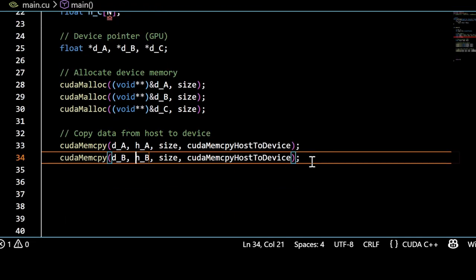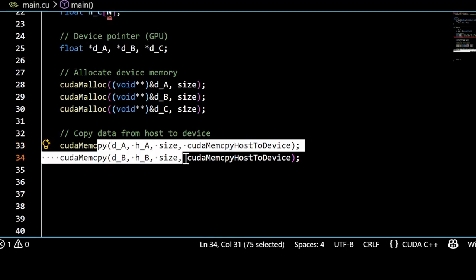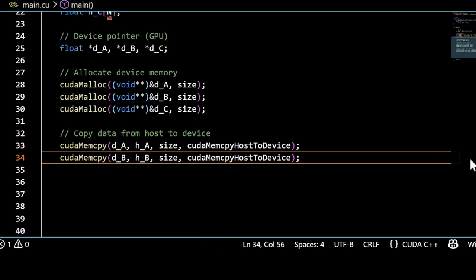Now this is important, because this will actually copy the data into the GPU device.